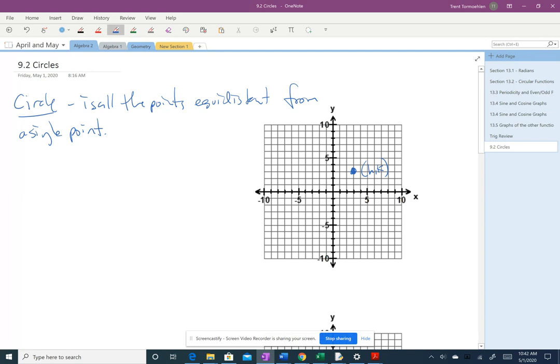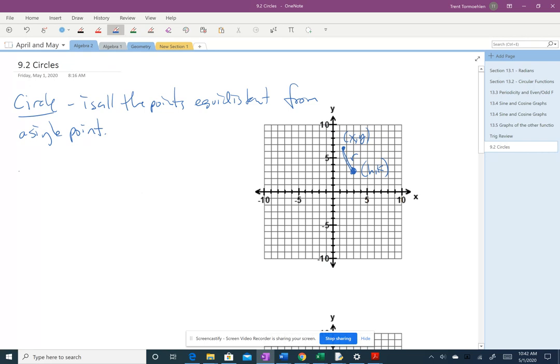And then we want all the points that are some distance away from it, and we're going to call that distance r for the radius. And we're going to give a generalized version of that point as x, y. And what we want to do is say, what is the relationship between x and y, some point that we're looking for, the center h, k, and this distance r. And we do that by applying the distance formula.